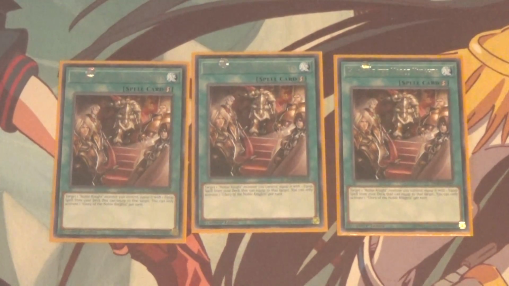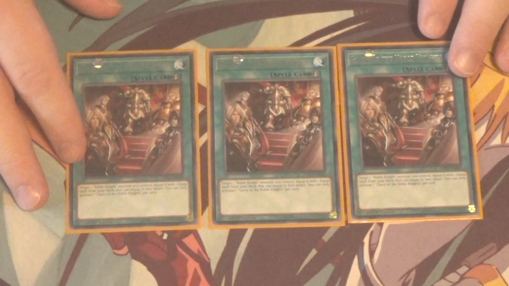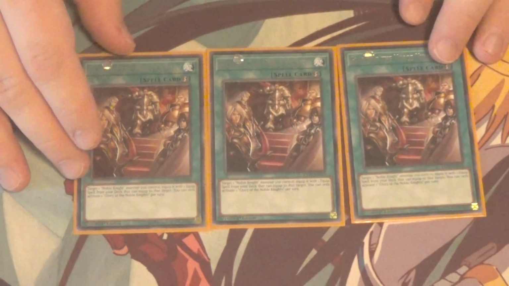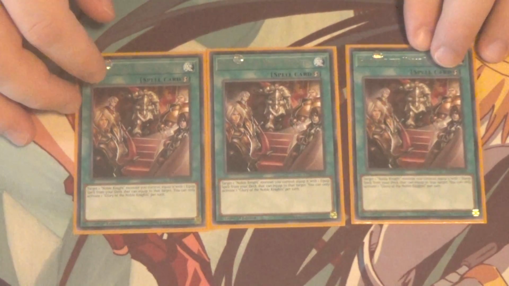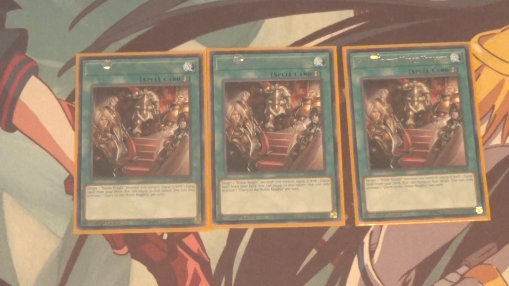And so now for the spells, we got the first spell, which is Glory of the Noble Knights. This is one of the new cards. Amazing artwork and amazing effect. It's a quick play. Target 1 Noble Knight monster you control. Equip it with a Noble Arms card from your deck. Really, really good. It's a hard once per turn though, which is a bit annoying.